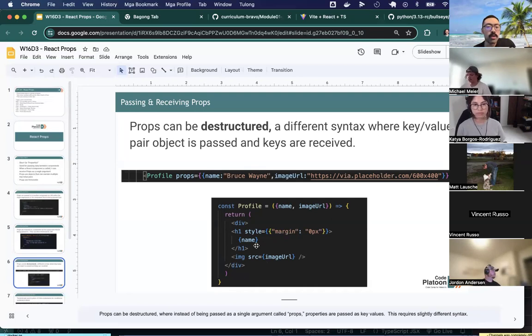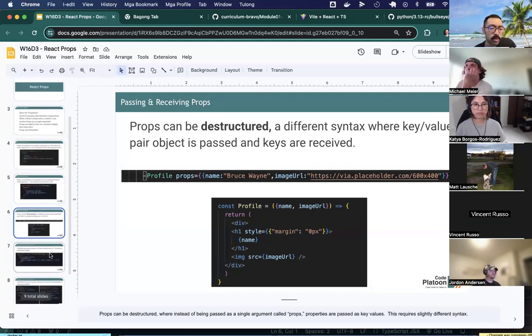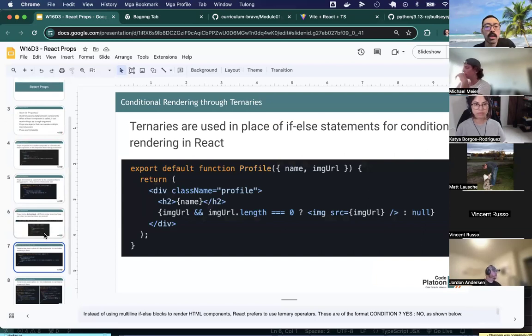In terms of behavior, it's essentially the exact same behavior. You're just passing down the property in one of two ways. So keep that in mind when you are troubleshooting props, or if they're not available or if you're not able to read them, it might be because of how you're passing it down.